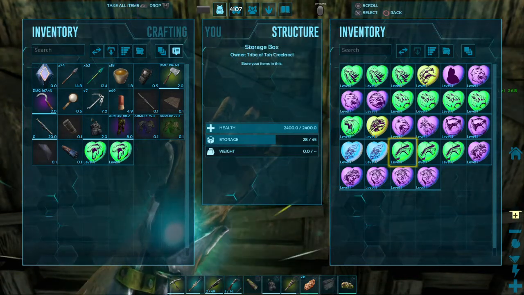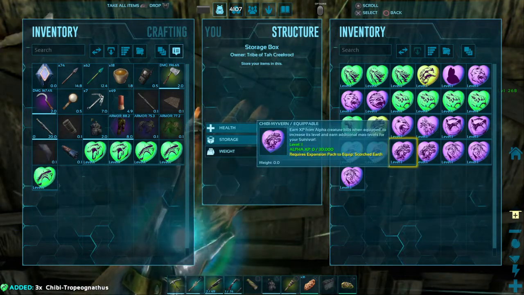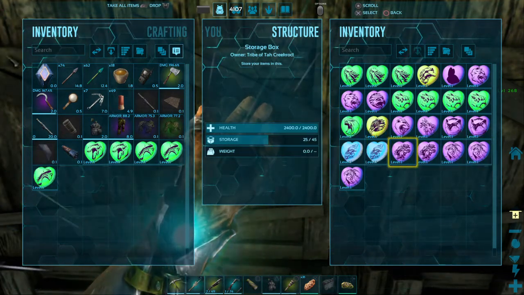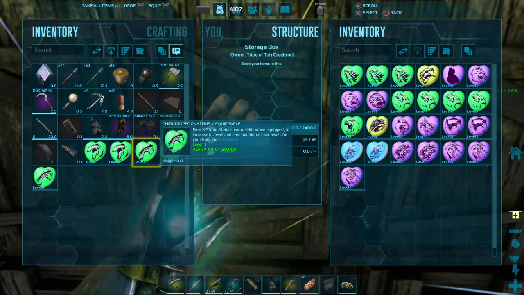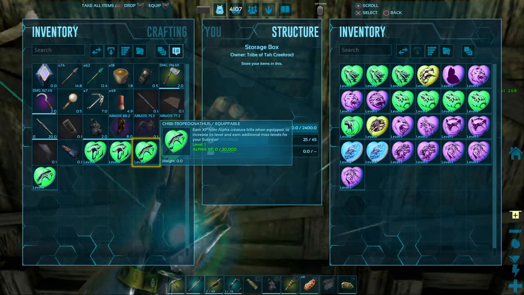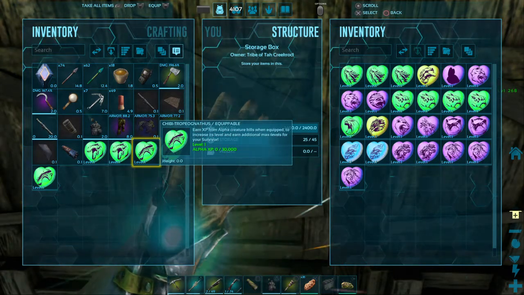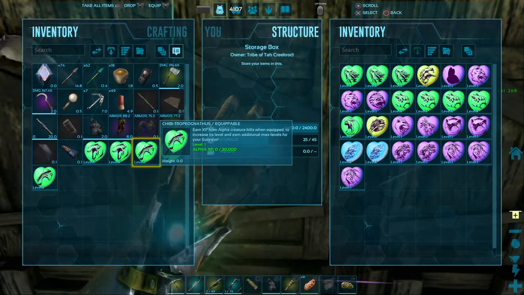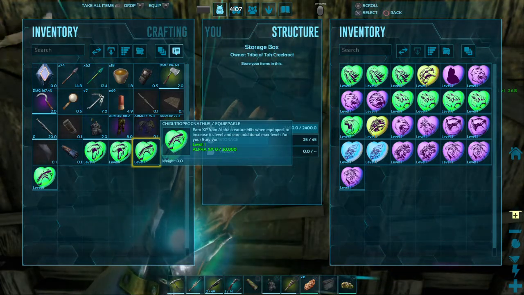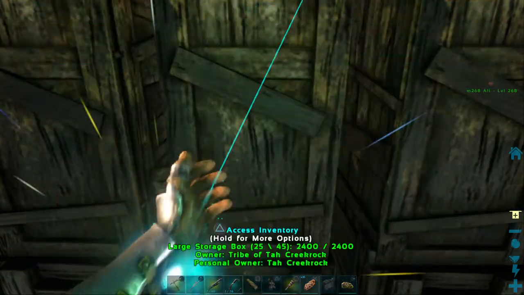I got those. Then I got these party T-Rexes and the new flying dinosaur. I forget what it's called now, the Tropiopiganatus or something like that. I can't even say it, but got those. Let's see, did I get anything else? I don't think I got anything else. I got another one of those parasaurs, and I got a couple more mantas.